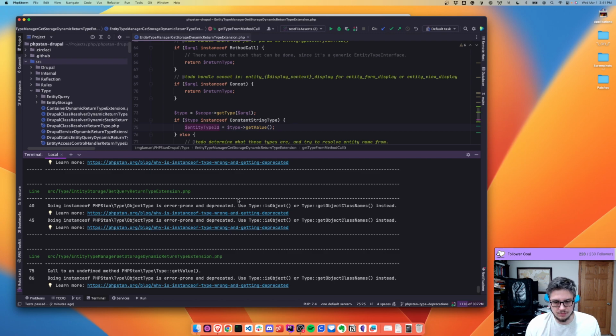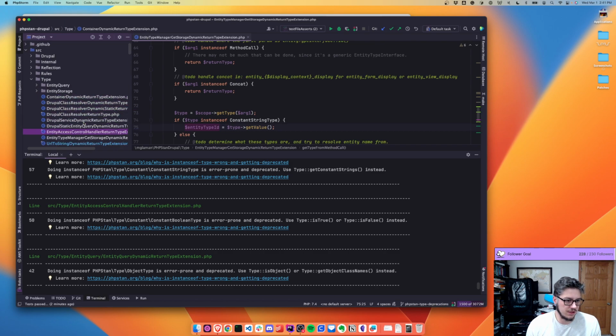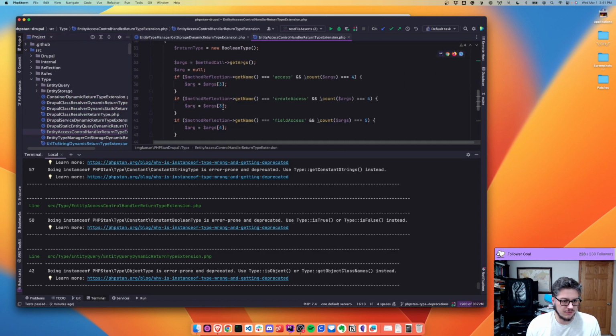Object type is error prone, is object, is object. Entity access control handler. Let's do that. Entity access control, boolean should be easier. Line 50.